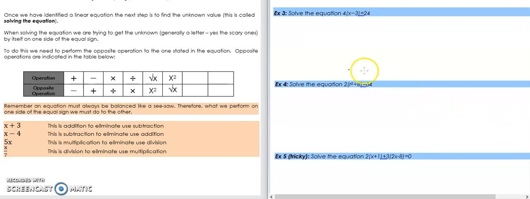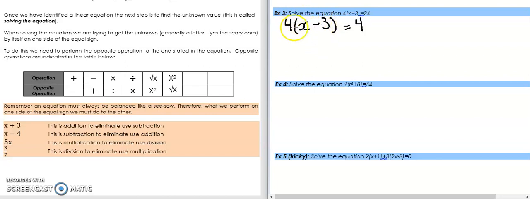Okay? Alright, next one. Solve the equation 4 in bracket x minus 3 close bracket is equal to 24. Now there are 2 ways of solving this. There is an easier or quicker way, which I'm going to show you. So right now we can see that this x minus 3 is in brackets, and then it's being multiplied by 4. So what we want to do is read this as 4 times in bracket x minus 3. And then we work backwards. So the x minus 3 is together, and then the times 4.